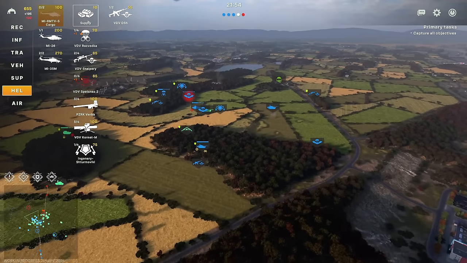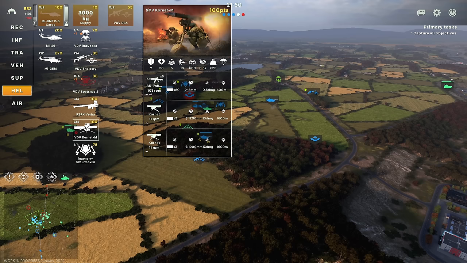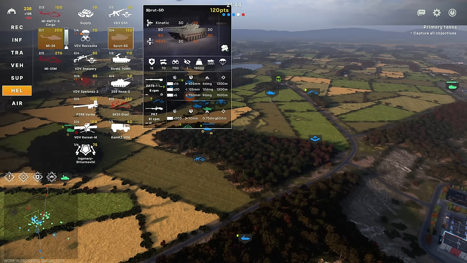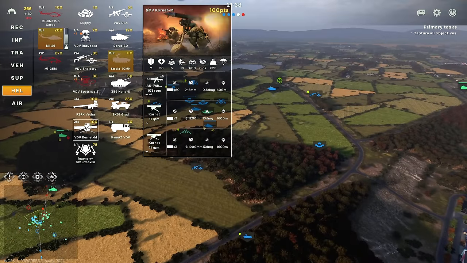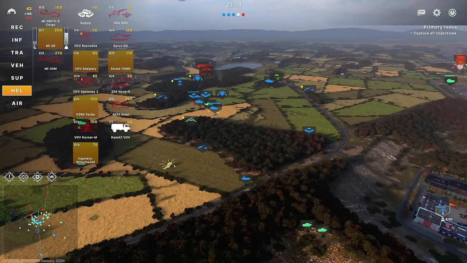Time for another cargo helicopter. This time we're going to focus on supply. Can I fit one of these in? I don't think I can. I might bring in the Cornet squad. This can bring in a Sprut for me. Actually, no, we'll bring in another Strela 10M. Then we'll bring in a Verba. Another recon engineering.